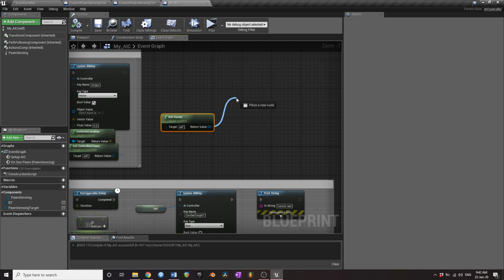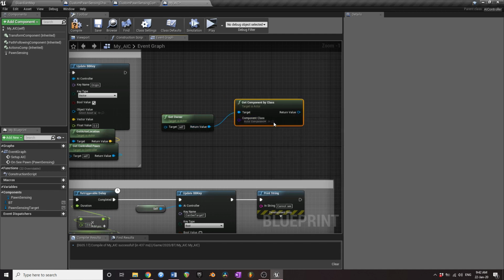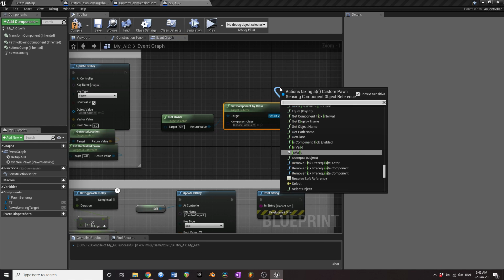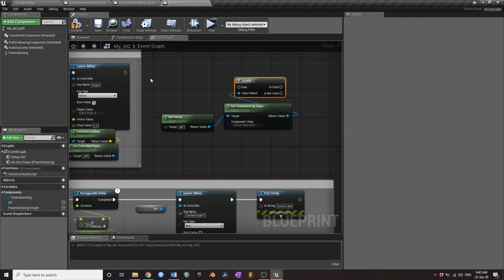So if we get the target owner, we'll say get components, get component by class, and the class that we're going to be getting is custom pawn sensing component. Now if that's valid, is valid, with the question mark, is the one we want.